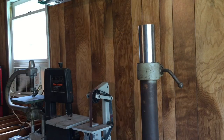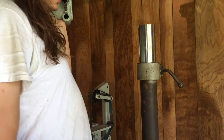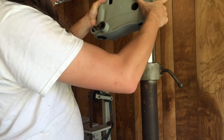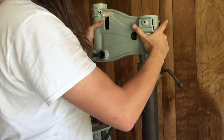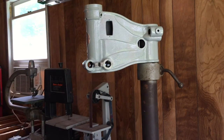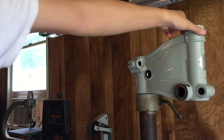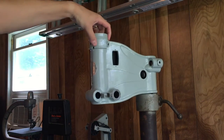Now, off camera, I spent a minute or two polishing up the top of the shaft where this head sits with some fine grit sandpaper, and it'll make a nice place for this thing to sit as I work on the rest of it, adding parts back to it. So there we go. I'm pretty happy with how this turned out. Should be a really nice rest of the project for this.